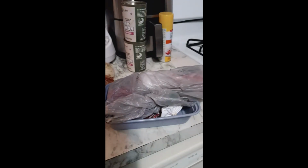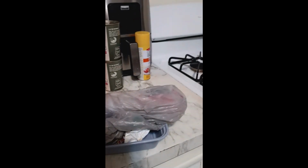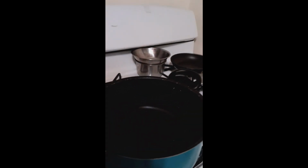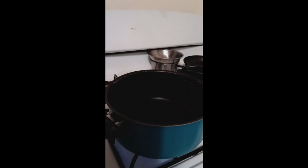But I still have to make my chili because I have everything taken out and taken down. So I'm going to go ahead and start that tonight. I'm probably going to finish tonight, but let's just go ahead and get started. I have my meat over here on the cabinet. I'm going to go ahead and put my meat in the pan and get it started, and then I will be back to share with you what I'm doing.